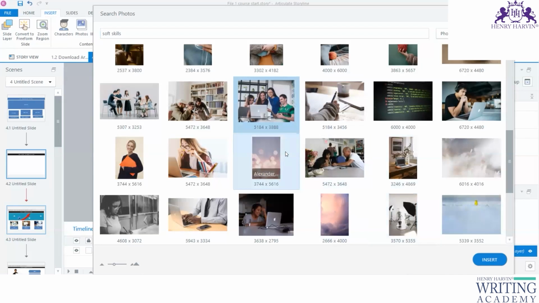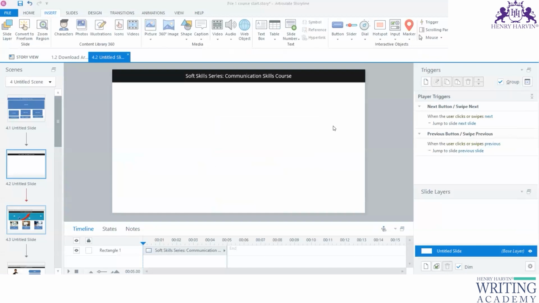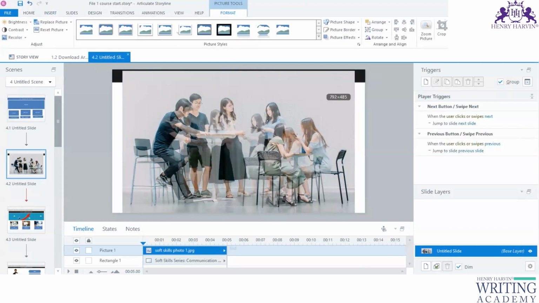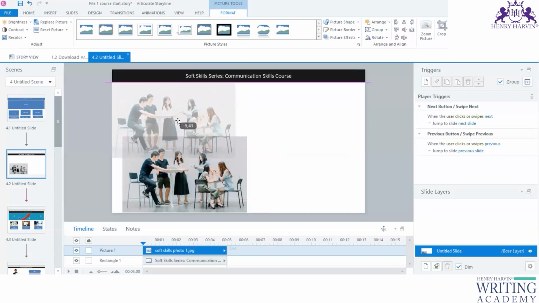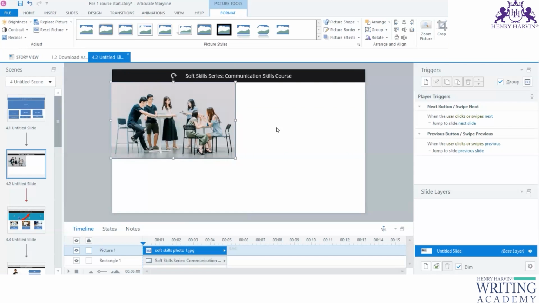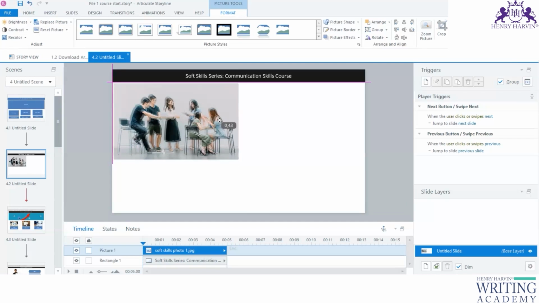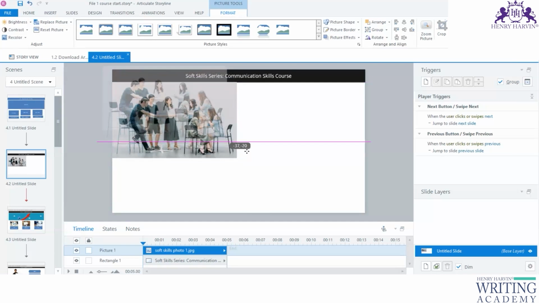So maybe this image. But again, the issue with the image is that it needs to be a little widescreen because our screen size, we have kept it a little wider. Now if I just decrease the size, you can see the image is fitting within. So this is an additional area which is basically left empty. So I have two ways to fill it up.